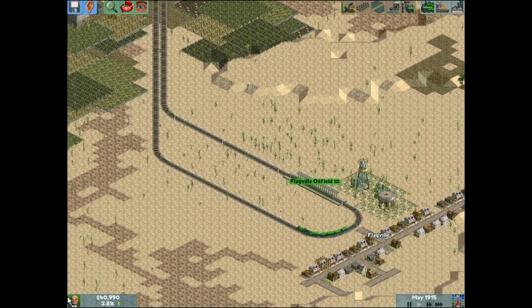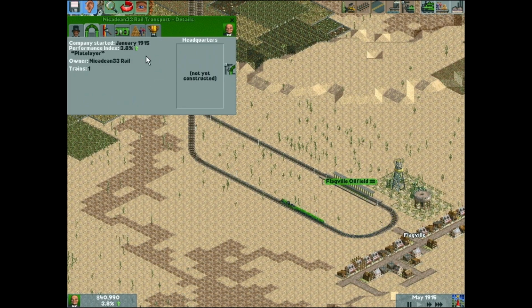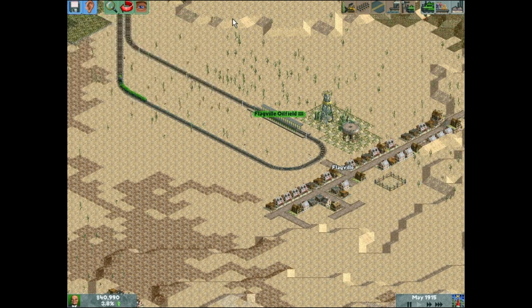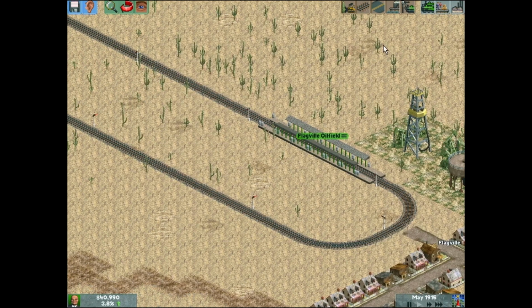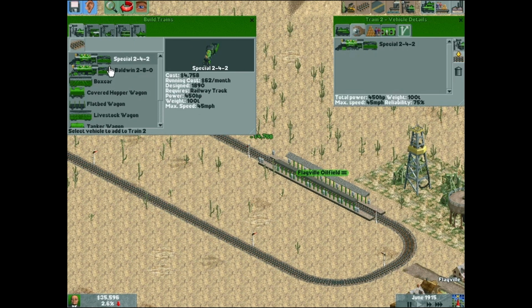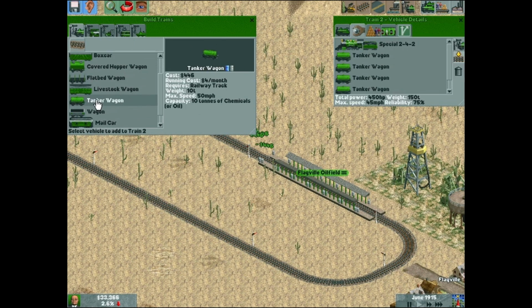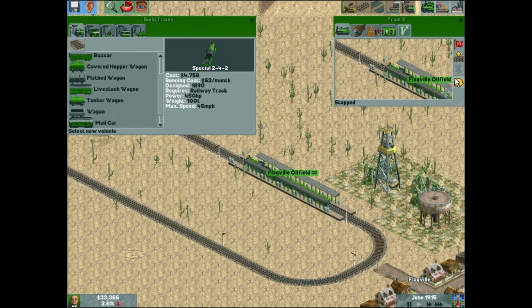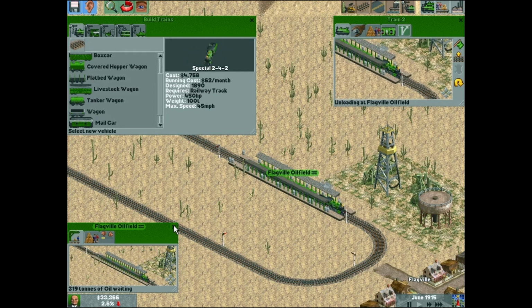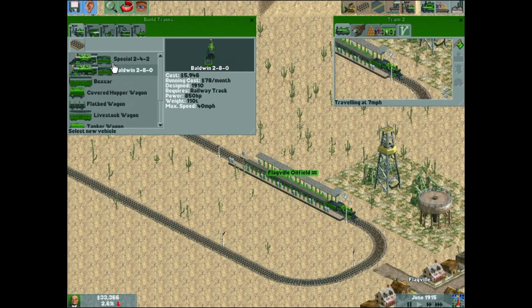Oh, one thing I forgot to do is place my company headquarters. Not that it actually matters, I just enjoy doing it. Put it out there. We're at 3.8%. Plate layer already. Let's see, 1, 2, 3, 4, 5. We're going to put in a couple more trains, because we have plenty of oil to haul here. Put in as many as we can afford.